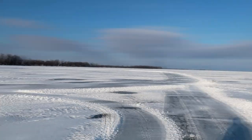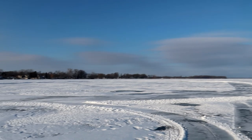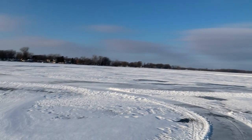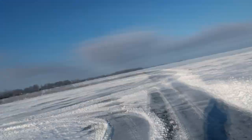So I'm gonna do that, and then maybe a little bit closer or to the left of this racetrack, I'm gonna do a drag strip somewhere out here, and then I'm also gonna do like a little road course. So that's what I'm doing.